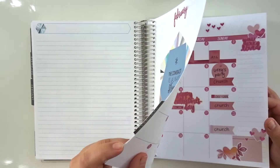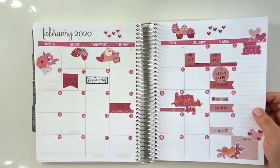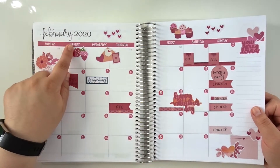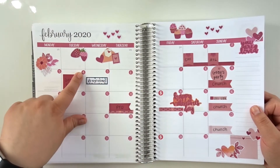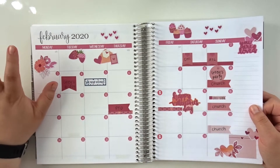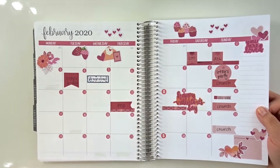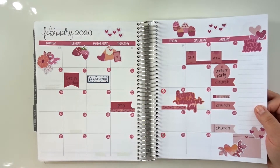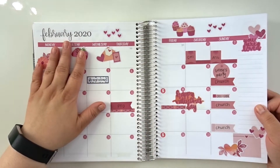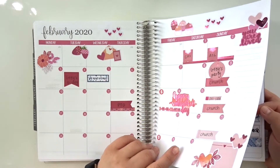Okay, February! I glued the pages together — or taped them — because I just don't use that page. This is the first time I used the Erin Condren sticker sheet and I loved it — I absolutely loved how colorful it was. I did still use the headers from Planner Kate, but everything else I really like. I kind of wish I had more of these. And I love the sticker kits. I'm also starting to look into different sticker shops — I love them. Sarah Marie does a lot of budgeting stickers but she does a monthly layout for the deluxe monthly and I'm wondering if it'll fit a regular life planner because some of her designs are super cute.